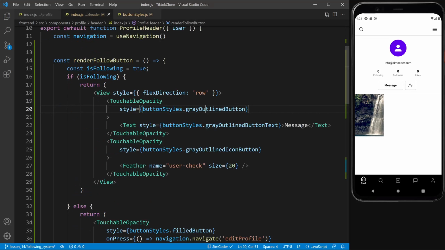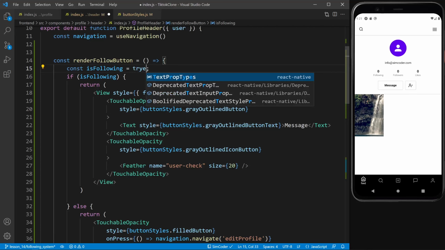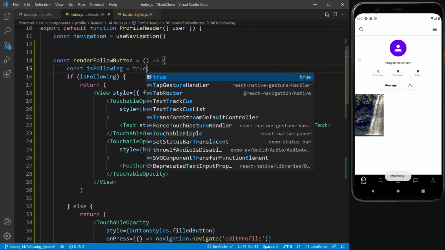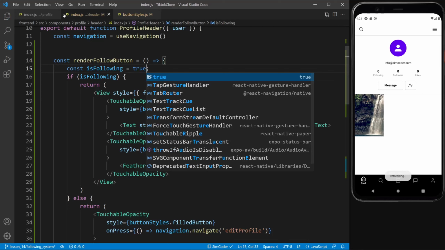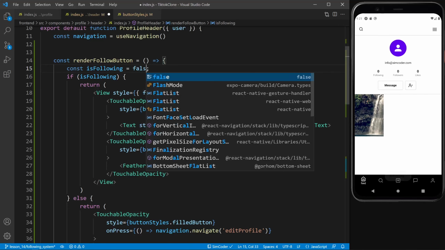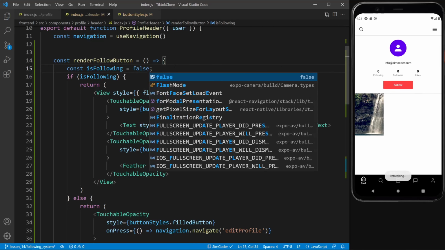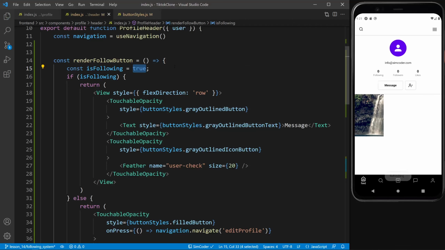Okay, so now that we have this and we have our UI working, we are able to come in here and change this Boolean value in order to match what we are actually displaying. So true, false, true, and it will change. Sometimes when we save it, it doesn't trigger a render for some reason, but yeah, it is working.